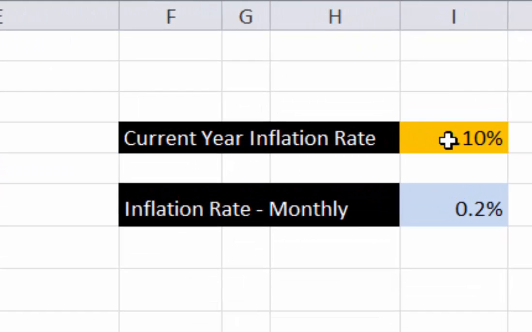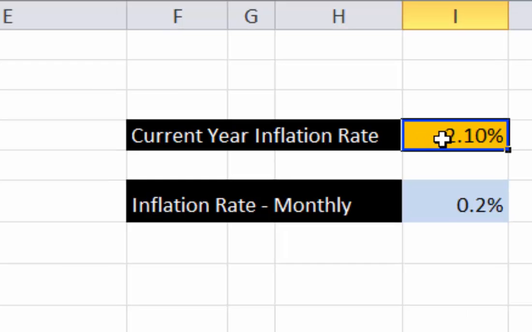So I typed in the inflation rate up here, and you can get the inflation rate from any website, the Government of Canada, gc.ca, Stats Canada, so on. And there's various interpretations of inflation rate, but if you just took the 1 year inflation rate, I think you'll be fine. And currently, it's 2.10%.